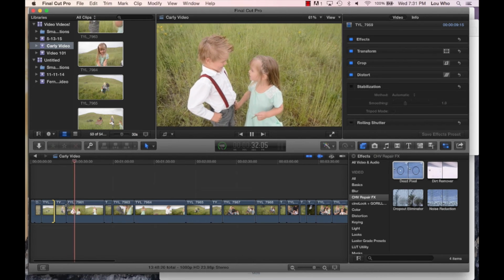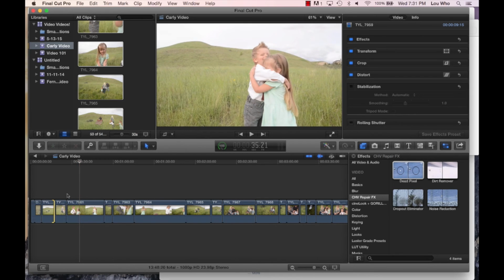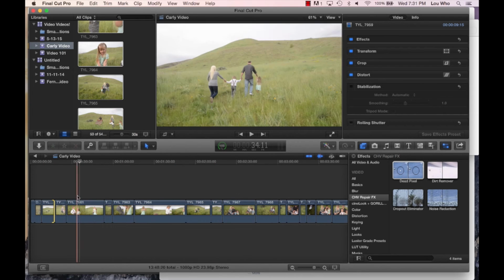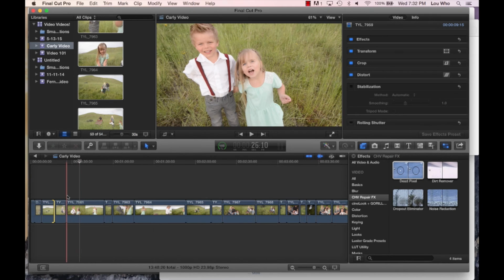Okay, now we're getting into a segment where there's going to be different activities. And when there's different activities, like first they were looking at each other, holding hands, now they're hugging, in a minute they're going to be kissing. And I know that because I was there. I'm going to make that into 3 separate clips most likely. So I'm going to start back at the beginning of this one.